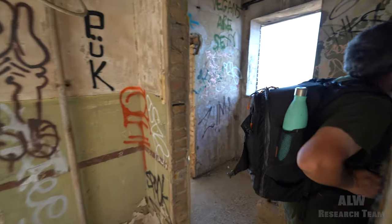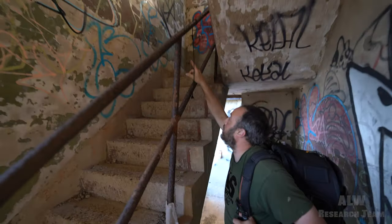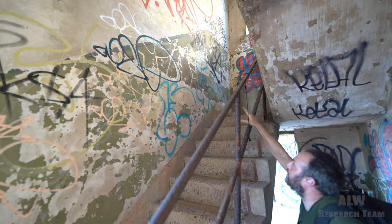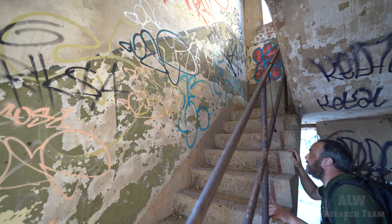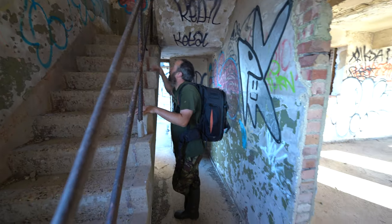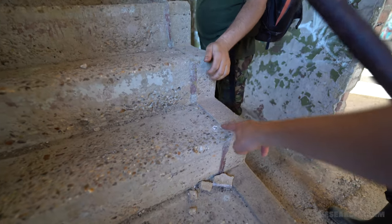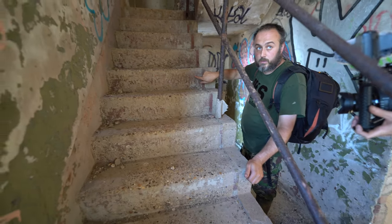I think we should have more talk about the graffiti. So coming down the stairs - if you look at those stairs, you can see it's been painted a couple of times, different colours. There's been like a red. I never really understand that, because they weren't used for very long in World War 2. Did you just have somebody on site continuously painting things different colours? Because they have nothing to do - because of a war? Okay, we'll paint the hallway today. Talking of painting, they've actually painted the steps as well - or did it have carpet? Because it's edging, as if it's had something on it. They painted it.